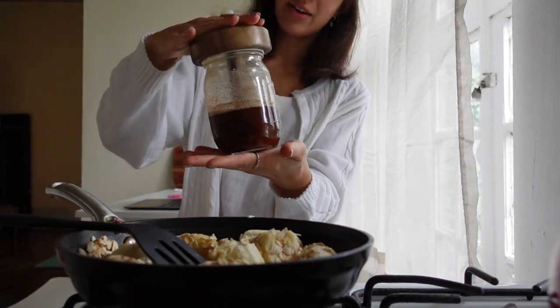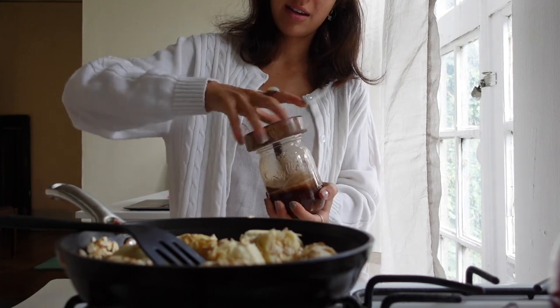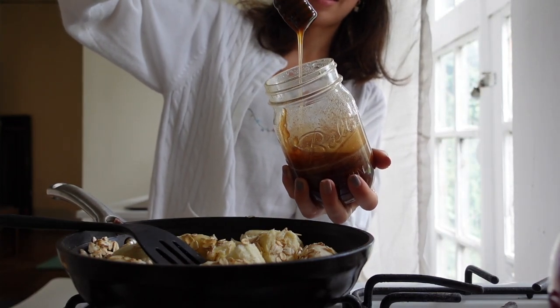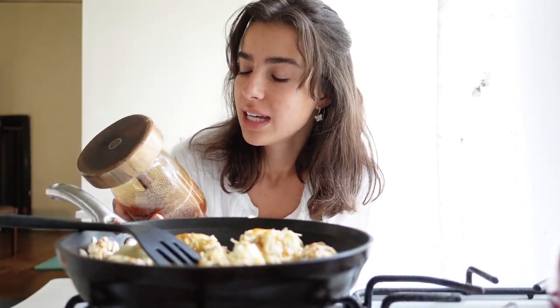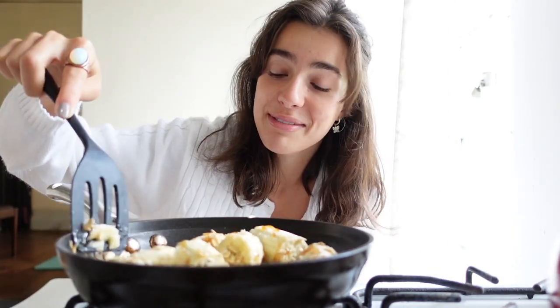I have this little jar of honey. I got it from a farmer's market last weekend, and it's sustainably sourced. They make it right here in Tuscaloosa. It's cinnamon creamed honey. I love it. And I heard that if you eat local honey, it's good for your allergies and your immune system because you're putting little bits of whatever is in the plants that are around you, like the bees pollinate in your body. I really don't know if that's true, but it makes sense.